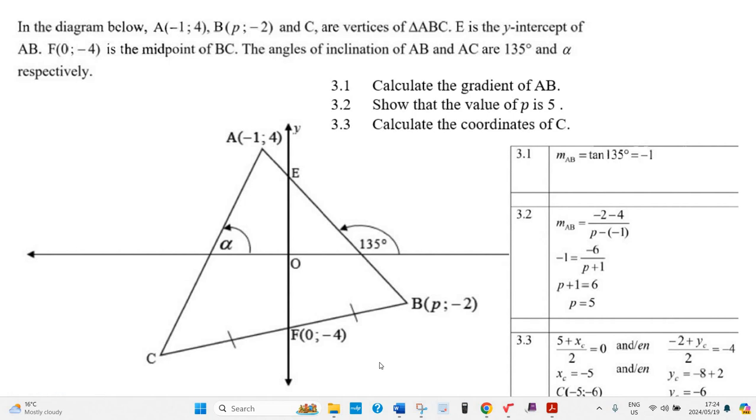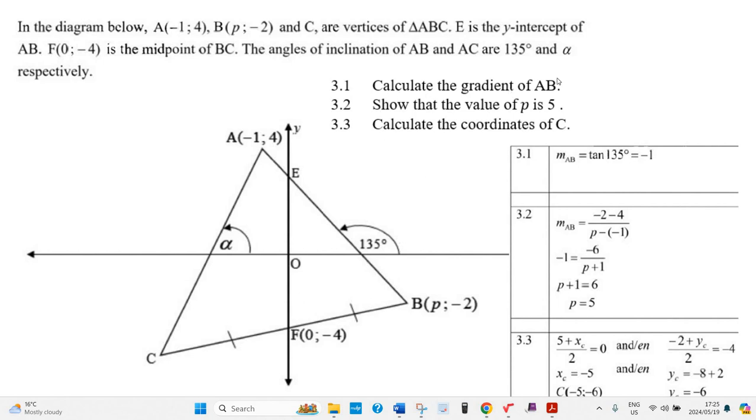Okay, let's try this analytical geometry question, and here we go. They give us all these points. They tell us about A, they tell us about an angle here, an angle of inclination, another angle here for this line AE of 135 degrees. They tell us that CF equals FB, so F is the midpoint. It's right in the middle. It's a midpoint. That could be useful. And E is a y-intercept, and F is a y-intercept too.